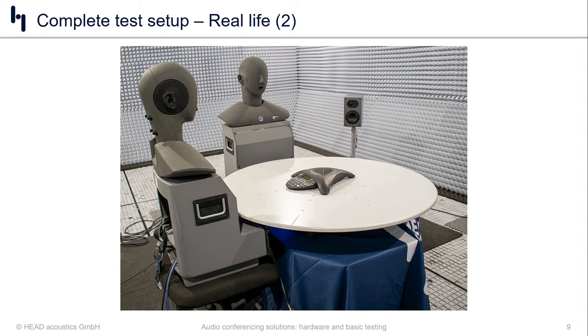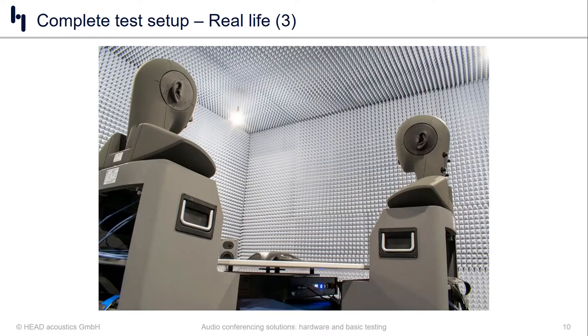And here's a different angle. I do want to point out that the DUT in this photo is purely representative. It's not a device that we were using for this particular experiment. So any of the data that you see is not associated with this device. But hopefully this angle and the next angle gives you a good idea of what the test setup is like. Here's a better picture and better angle of the turntable.